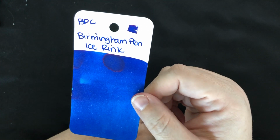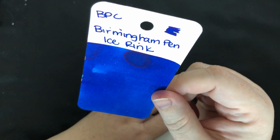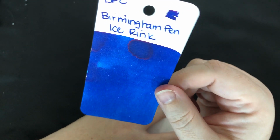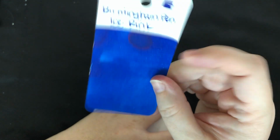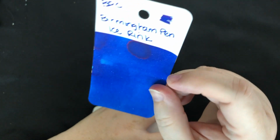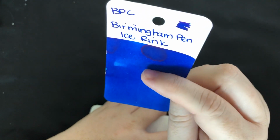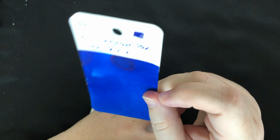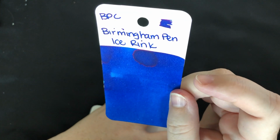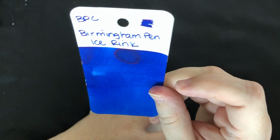Next up we have Birmingham Pen Ice Rink. This is a very bright, kind of in your face, regular blue. I think I said earlier when it was wet that it reminded me of Midnight Blue from Twisby, and I don't think that's the case now that it's dry, but it is a very nice blue ink. It looks like it has some red haloing around it in some of the spots where I got some extra ink, and I'm looking forward to getting this in a pen of some kind and using it.